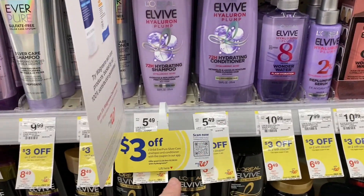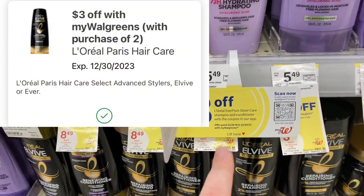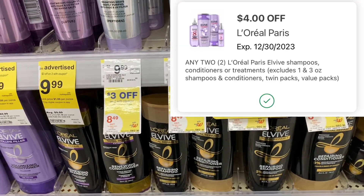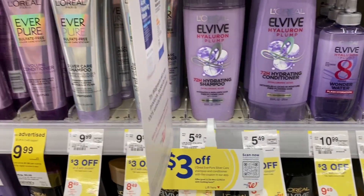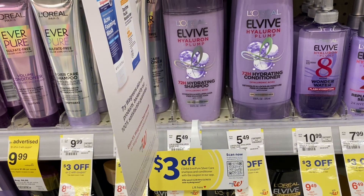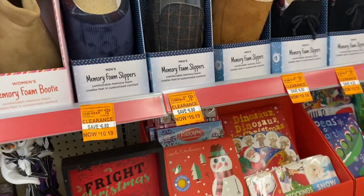The first non-clearance hair care deal is on L'Oreal L'Vive. Their regular price is $5.49, so you'll grab two of them in whatever kind you like. There's a $3 off two My Walgreens coupon everyone should have, and then I have a $4 only-for-you off of two that will stack with a manufacturer coupon since this is a My Walgreens coupon. Grabbing two will make them about $4, which is a pretty decent deal. I'm also going to be using a paper booster and a spend booster, so it will be even cheaper — great for some last-minute gifts.